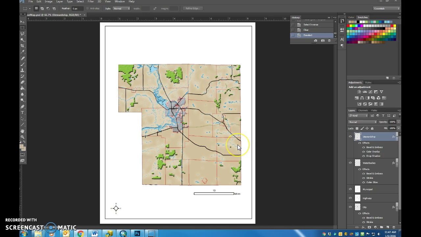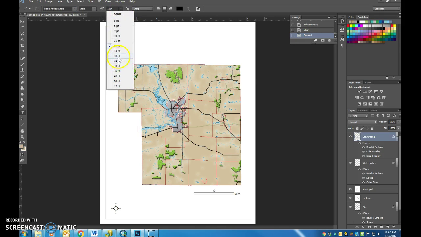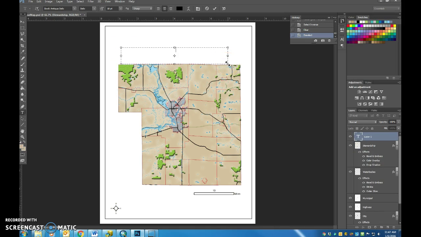what we're going to go ahead and do here is create some simple labels. And fortunately, Photoshop provides for us a handy-dandy tool right here that you can basically create a label. And just like you do in Word, you can come in and adjust. You can make it whatever you want it to be, whatever font size you want it to be. And so if I just wanted to add a label that just said Portage County, right?